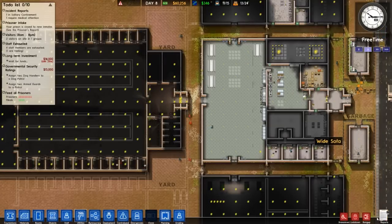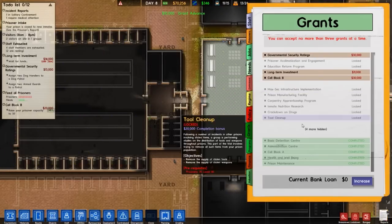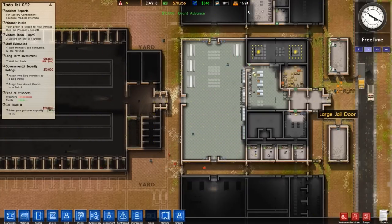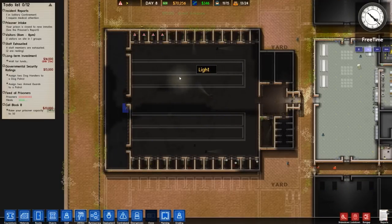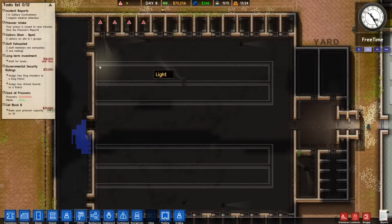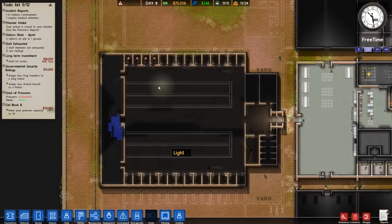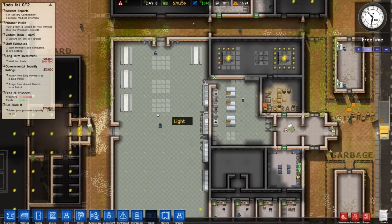We've got another one of our grants done. We've finished our cell block A, so we can go for cell block B, which has increased the capacity to 50, and we are almost halfway there. We've got 24 cells. Obviously, we can get a lot more, actually. How many can we get? We can get probably 10 in that run there, so we can get nearly 40 other cells. So it's quite a bit. Anyway, this area is all clean, which is good.